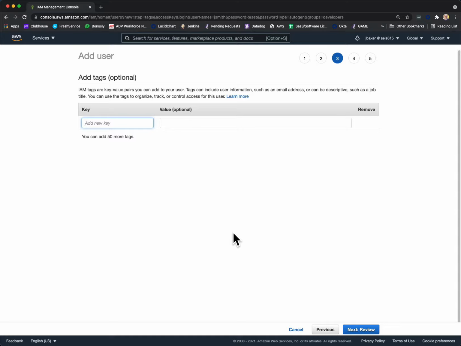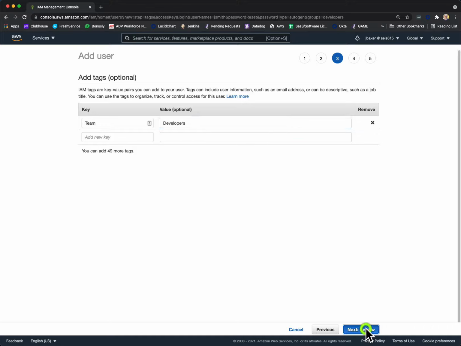So for example, we could create a key called team and a value called developers. Let's say they were on the developers team in our organization. So we could just create this key value. Again, this is metadata. This is providing us with some additional context for this particular resource.